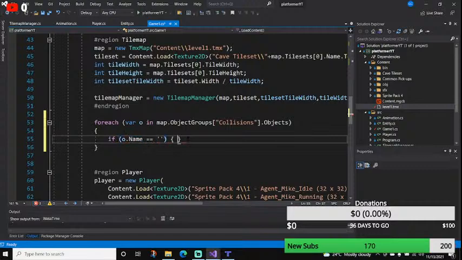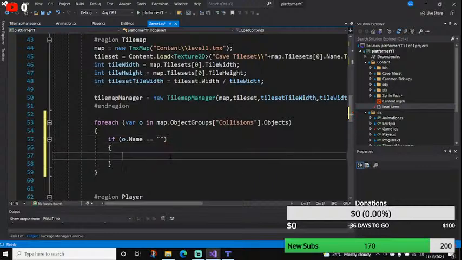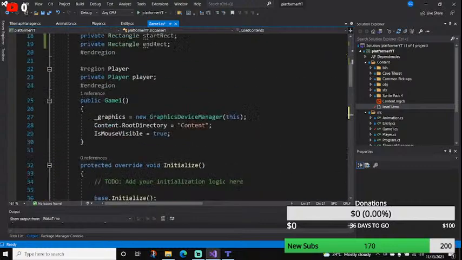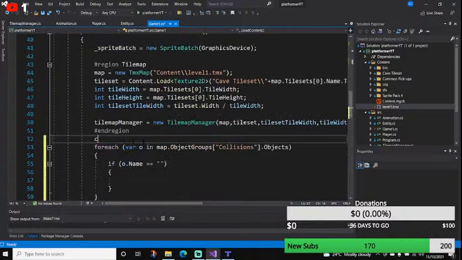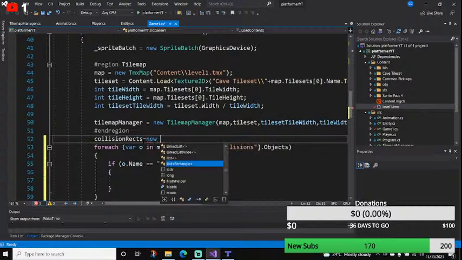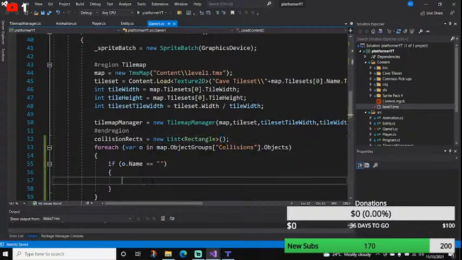So if it does not have a name, should be double quotes, then we'll first need to initialize it actually. Collision rects, let's say new list rectangle, and now we will need to add them to this.